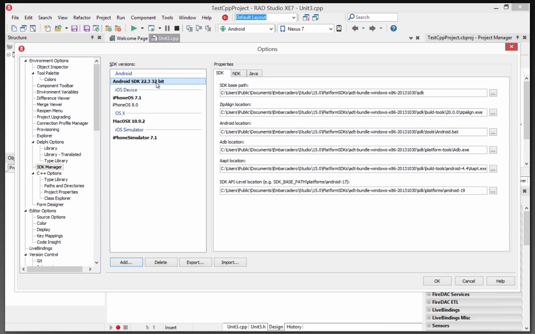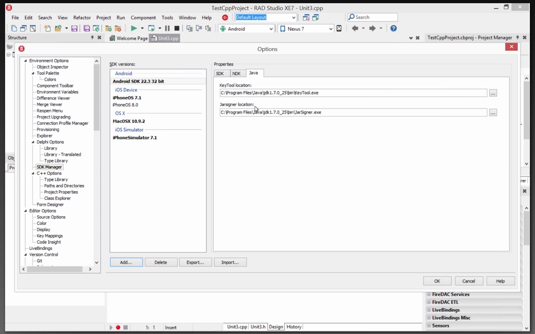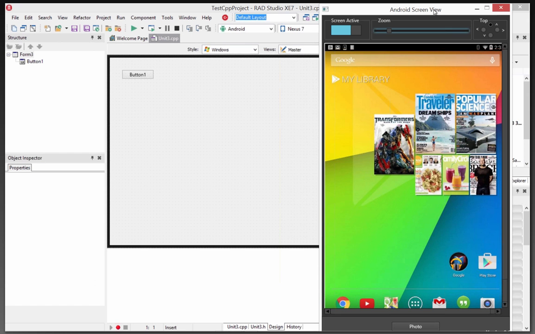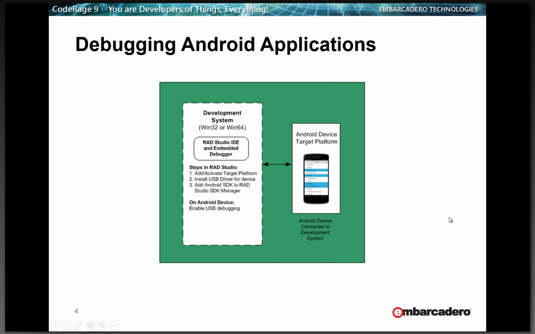We pre-fill all the other fields for you. For me, it just showed up because I said during the install, I want to install Android, and it set the SDK, the NDK, and where my Java runtime is going. And then I have this little utility which lets me view what's happening on my Android device. This is an Android screen viewer that Jim McKeith wrote in Delphi using FireMonkey. So there are many other utilities so that you can see, again, on the screen what's happening. So that's from a configuration standpoint.